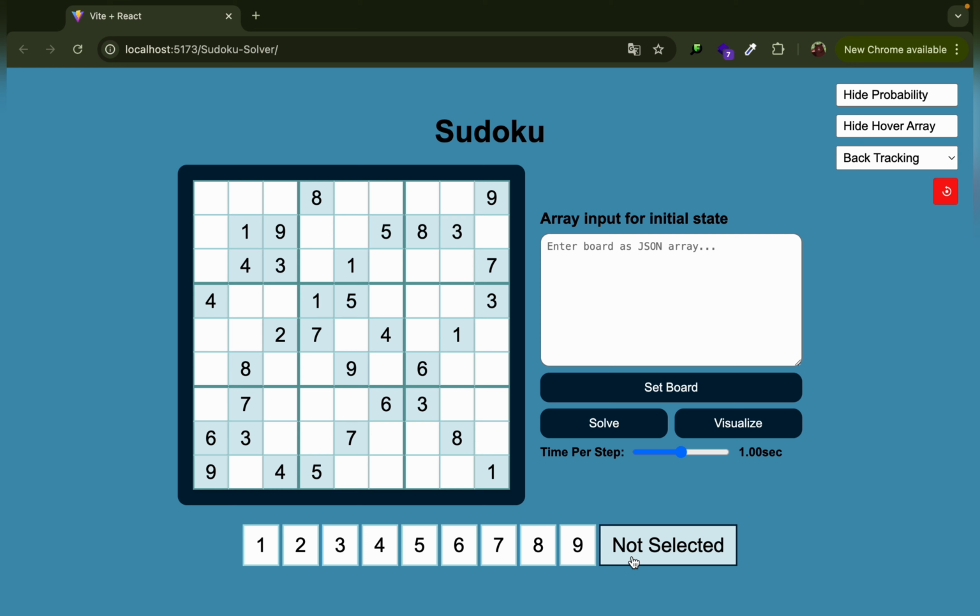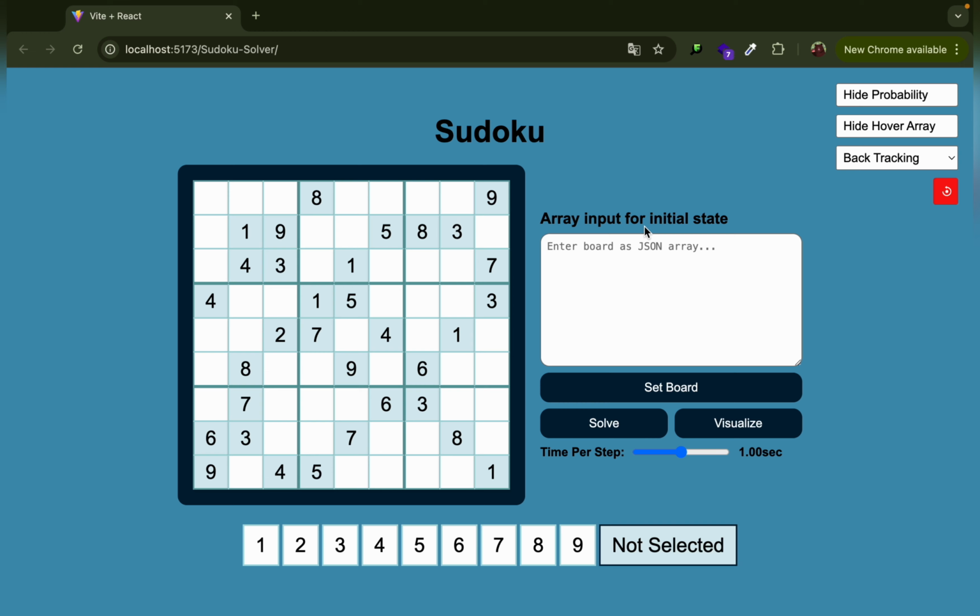Now let's take a closer look at how the hover matrix, which shows the possible values for the cell, changes depending upon the method selected. Let's start by selecting the backtracking mechanism. One limitation of the backtracking method is that it does not catch issues that might arise in the future.